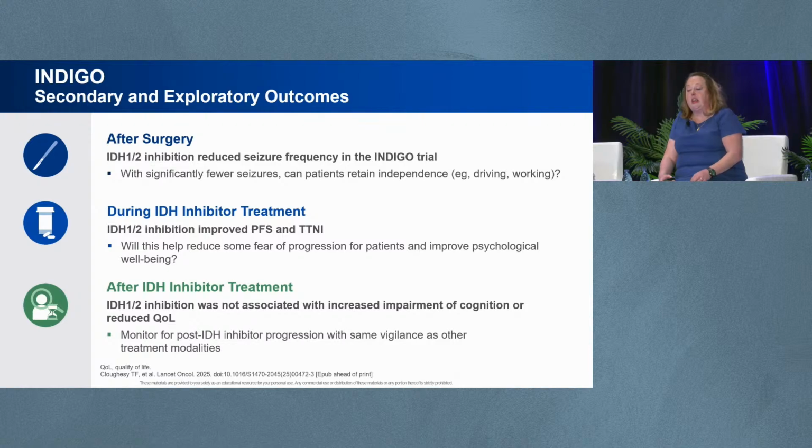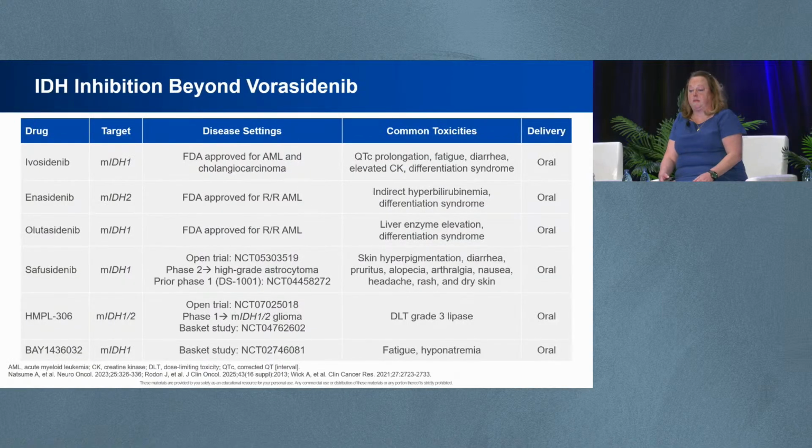And then we need to really note that these IDH inhibitors are extremely well tolerated. They did not impair quality of life or cognition in our patients. So they can enjoy these longer term and be on this drug longer term because they don't have those impairments. So this is not just about vorasidenib today. There are other drugs in this space that are looking to see where they belong in the treatment of our patients with IDH-mutant glioma.